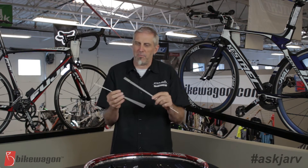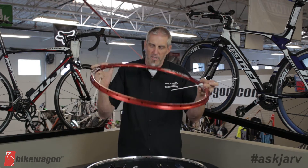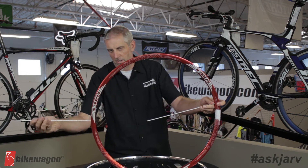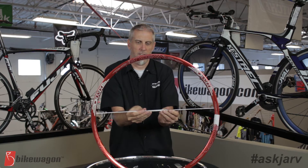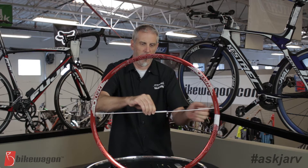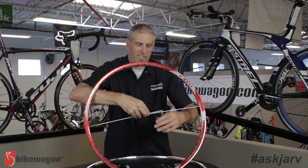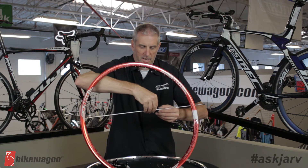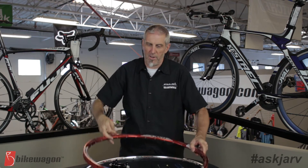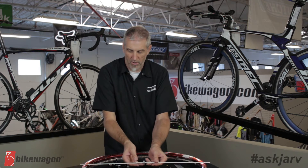If you don't have one of these you can make one out of some dowel with a little bit of duct tape on the ends. The way they work is you'll take them and slide one into this side right here, then go directly across from it, slide the other one in like that, and hold them together until they come together nice and tight. You take this little clip and mark it on one side, then pull this side out. Once you do that, mark the other side, then connect them back together and clip them. Now you have your overall rim diameter.